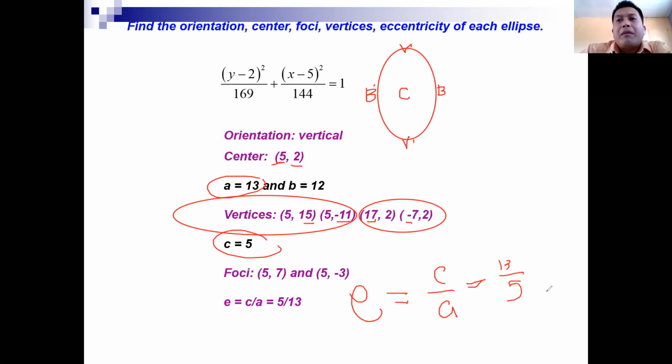The use of eccentricity will be, and then I think there's a problem in your module that has a given of eccentricity. I'm not so sure. There's that in the module.